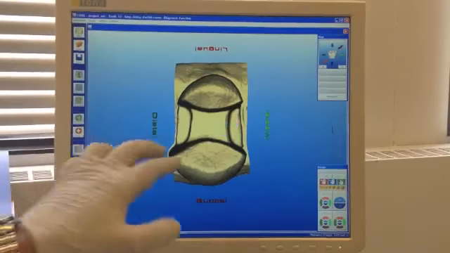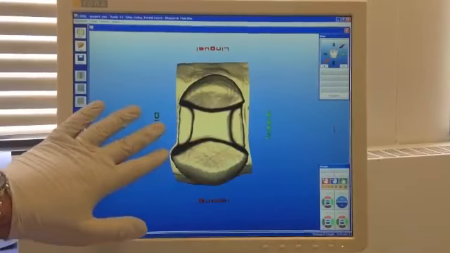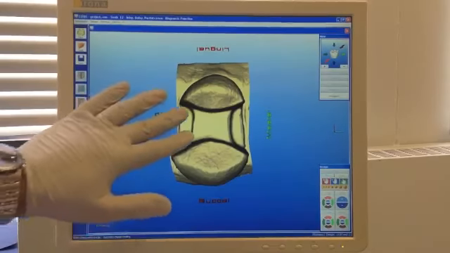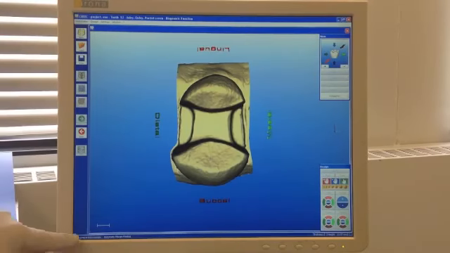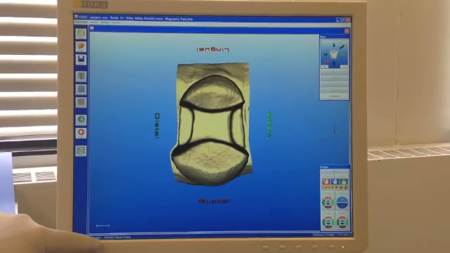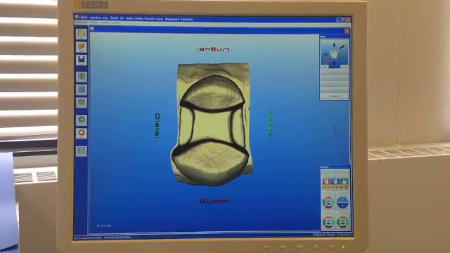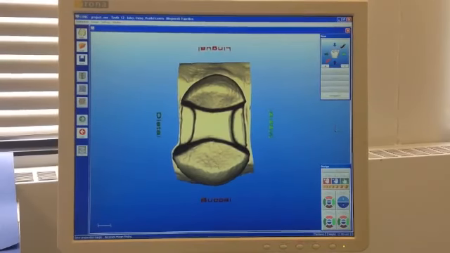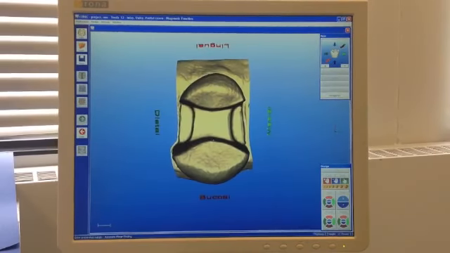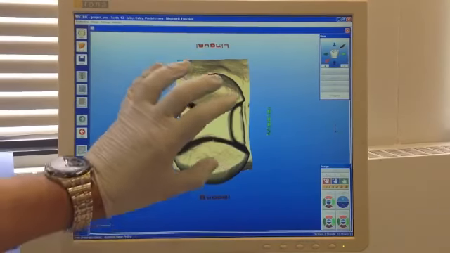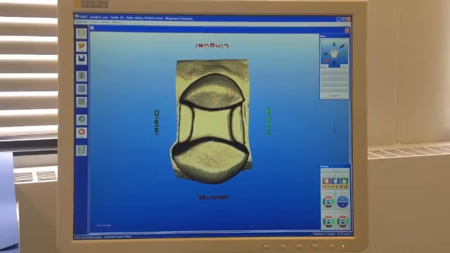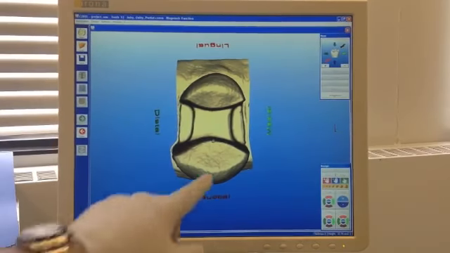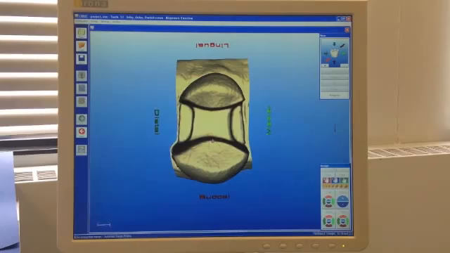Hitting next. Now we have the second step, designing the restoration or the inlay for this tooth, and the Cerec software is now asking me to enter the preparation margin. In order to do that, you are going to put your cursor right on the buccal or on the lingual cavosurface margin in this occlusal view, double left click, and what we have now is a red dot.